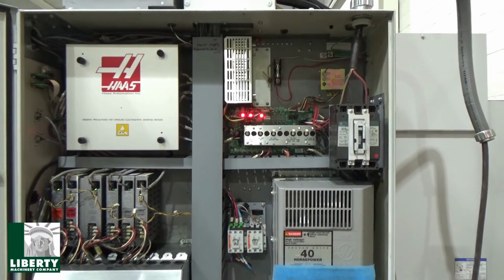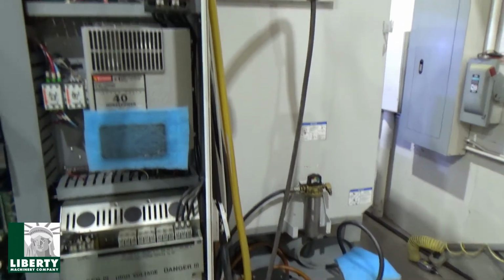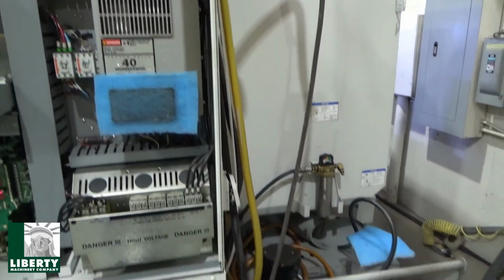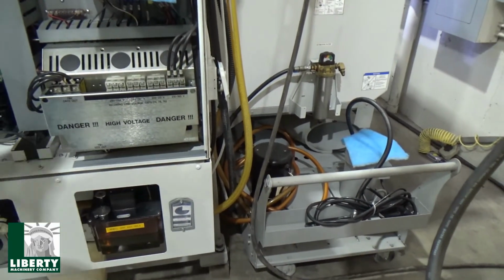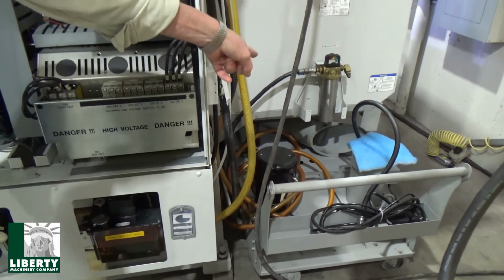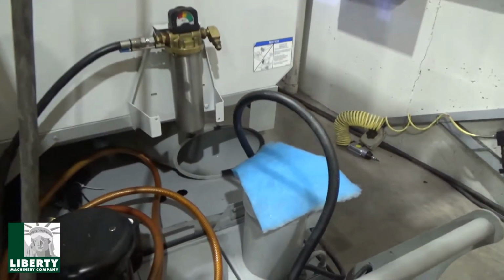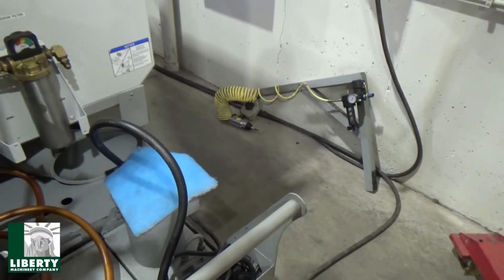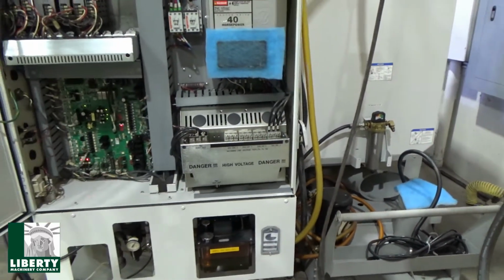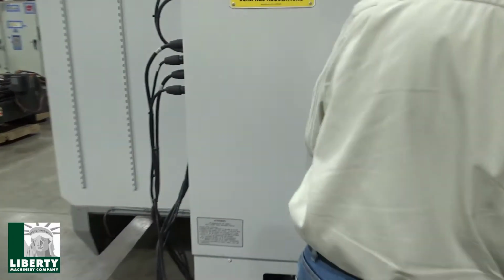So, all up and running. It's my temporary cord coming in through there. I went through the seal type because it works. Down on the side here, got the whole coolant system with the cords and the dual pumps. The funnels there for the screw, for the auger laying down there. And off to the right, they were using an air hammer and an air device on a beam there, so that'll all go with the machine. That's about it.